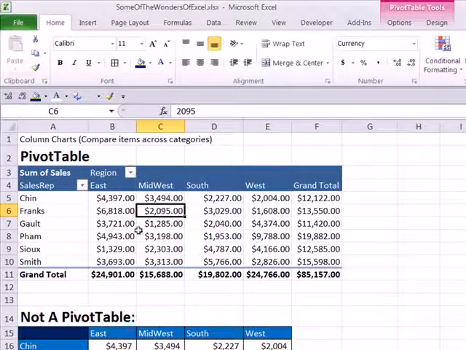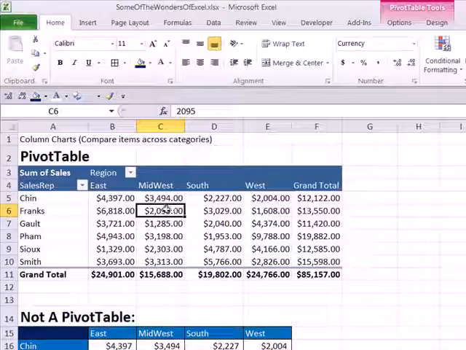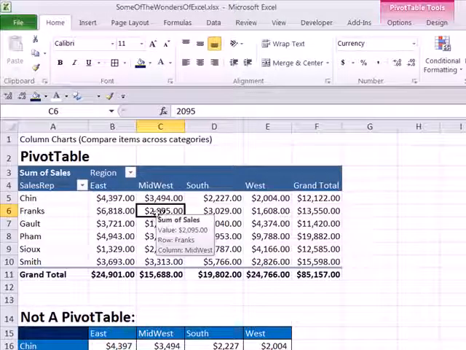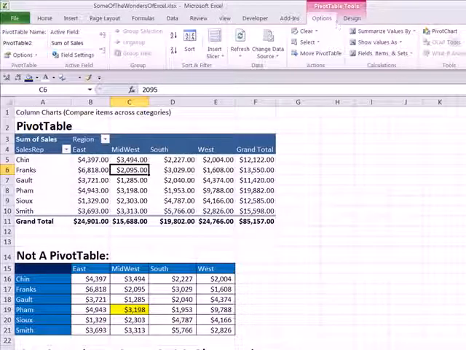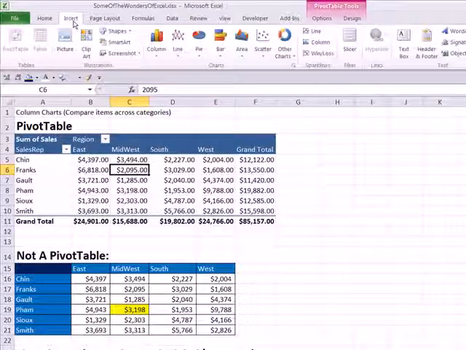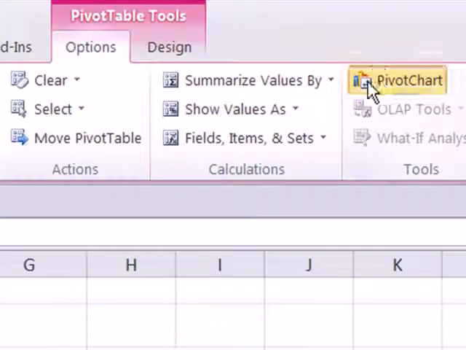I'm going to show you how to do it with the pivot table, and then I'll show you how to do it with some non-pivot table data. Most of the time you have non-pivot table data. Watch this. Here's that same pivot table we did 2 pivot tables ago. Notice the pivot table tools. You can go to Options and Pivot Chart. You could also, if your cursor is inside the pivot table, go to the Insert, which we'll see is where you create standard charts. But if you are in a pivot table, here in the Insert ribbon or Pivot Tables, click this, it'll get you to the same place.